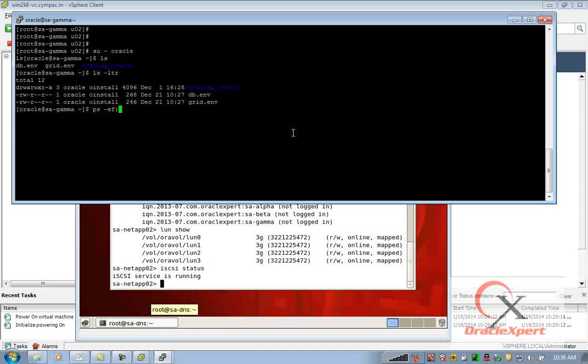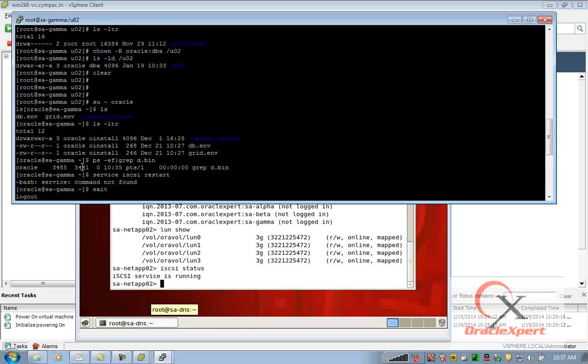As of now, none of those services are running. Now let me quickly restart the iSCSI service because I have changed the IQN identifier. So I am using service iscsi restart, obviously as the root user.